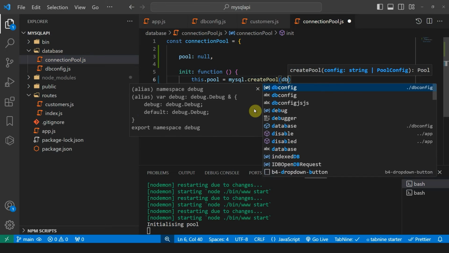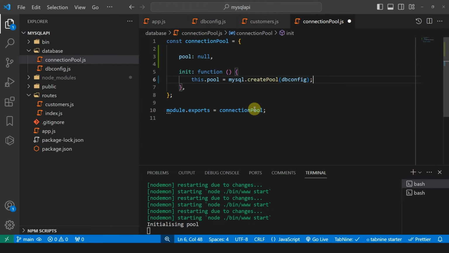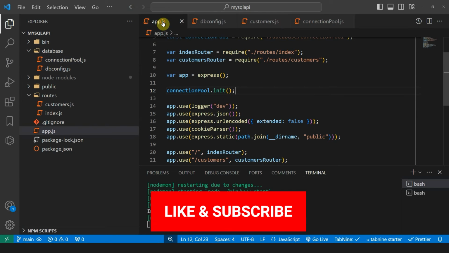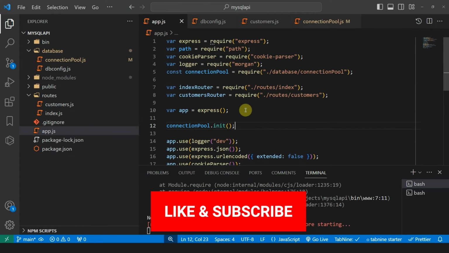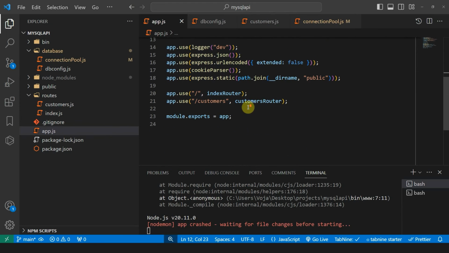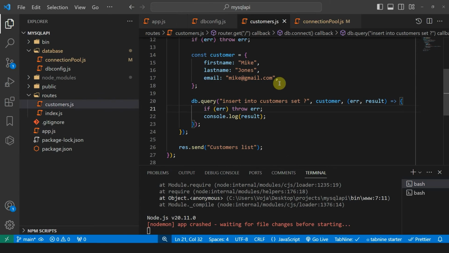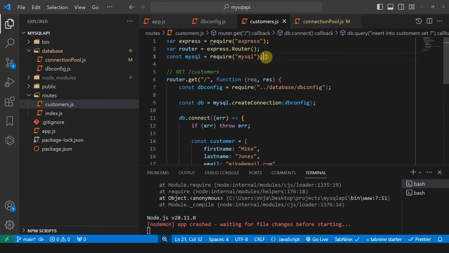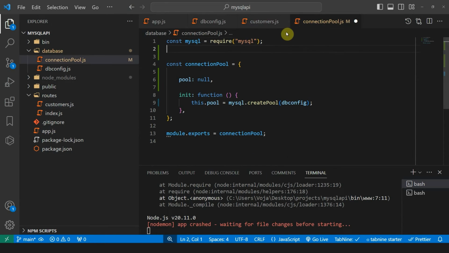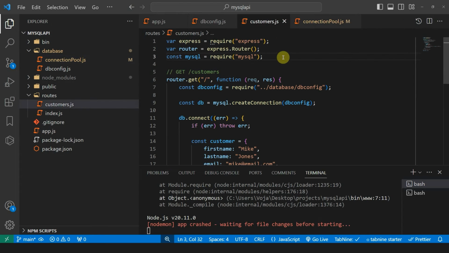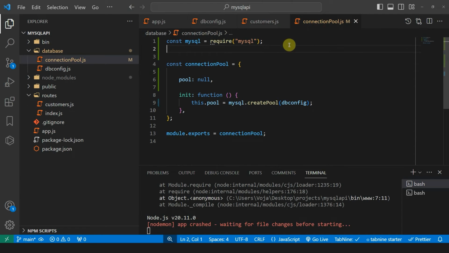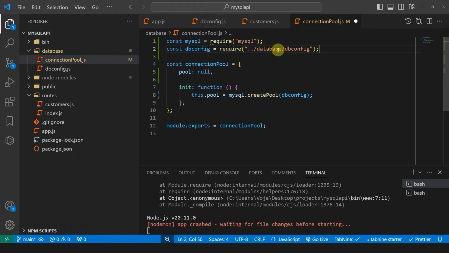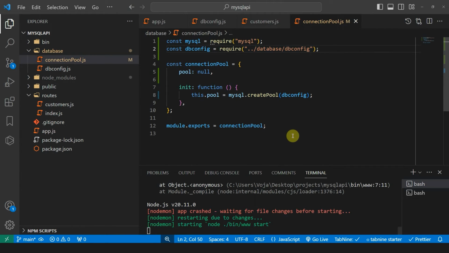Okay, and we need to pass dbconfig here, so let's require this up here. Let me just copy and paste. Actually, it's in the customer's route. Let me just see, here it is, so copy this line and paste it here, and the config as well, copy and paste. Okay, save to restart, now it's fine.